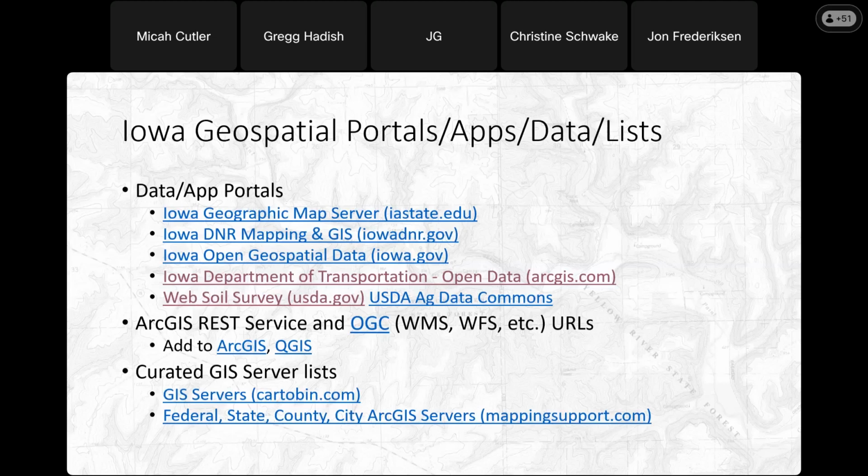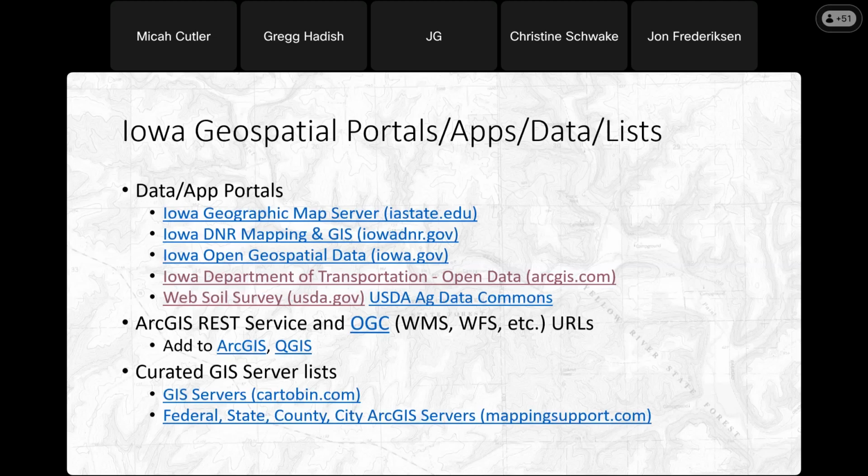So it's really the URLs that you'll need if you want to use this in your GIS. I'll be talking today primarily about ArcGIS Pro, but the same is true for other desktop applications like QGIS. I've got a few slides related to that as well.